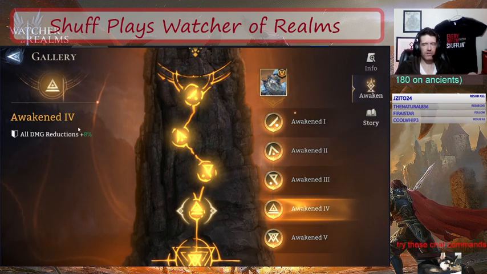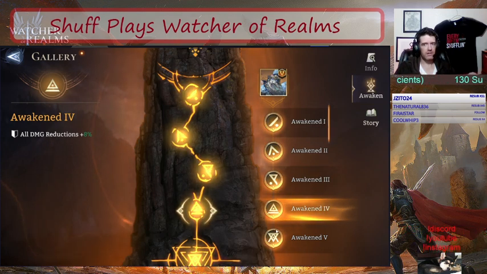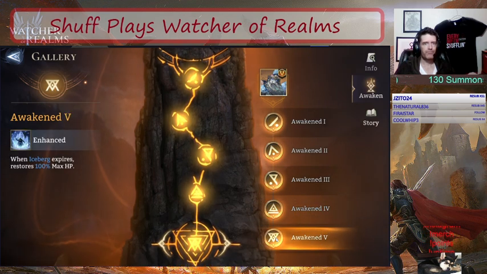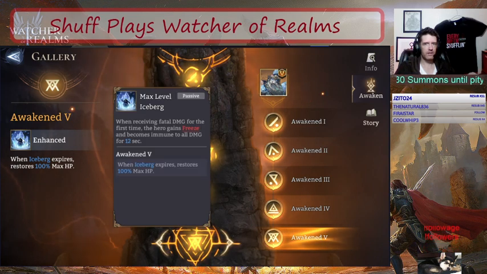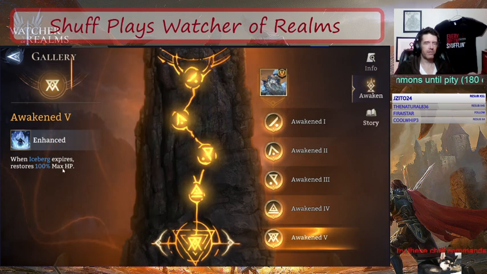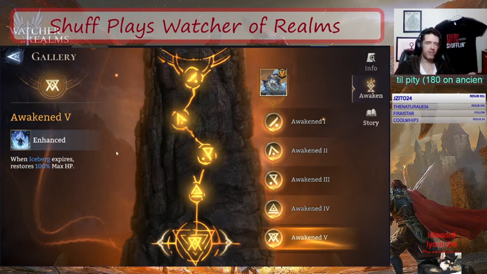All damage reductions up by 8%. So it's going to bring you up to 38% damage reduction on adjacent units of yours, which is pretty crazy. And then finally, his A5, when Iceberg expires, which is the fatal damage one, he restores 100% max HP. So if he receives fatal damage, he freezes himself, and you don't even have to heal him. He just heals himself to full. So he's guaranteed 2 full HP bars.